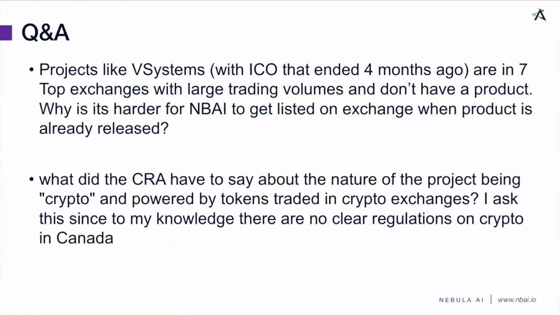On the Q&A part, some people in the Telegram were asking why some exchanges with top trading volume don't even have a product. Some people were asking why it's getting harder for Nebula AI to get listed on an exchange when the product is already released. Well, when exchanges are considering whether they want to list you or not, there are lots of things to discuss. One of the most important things they want is the listing fees.